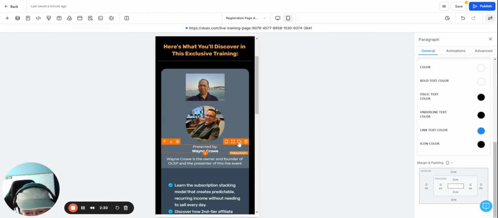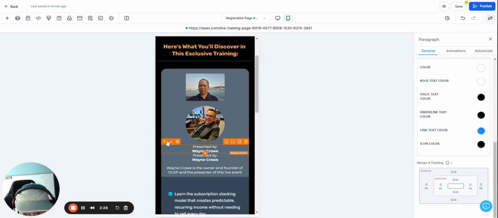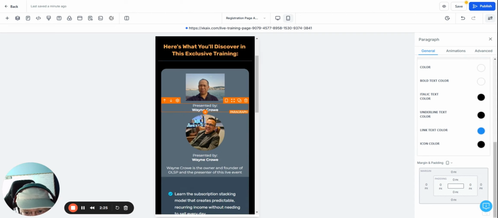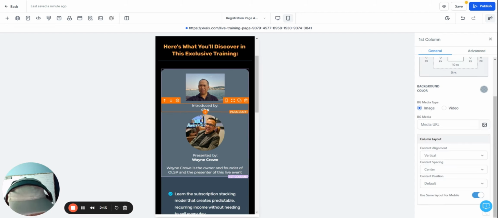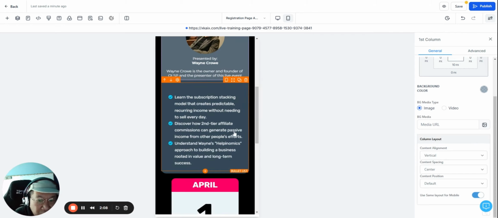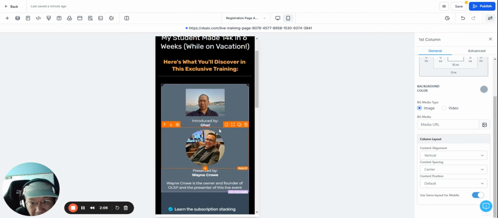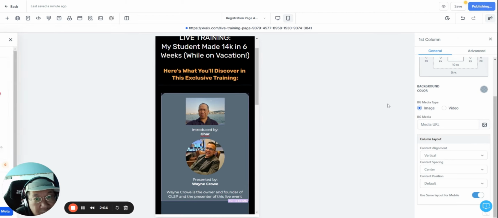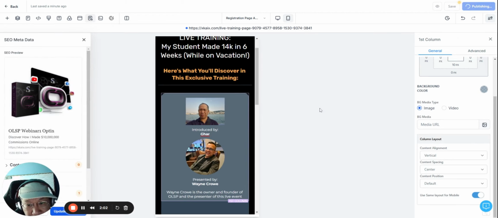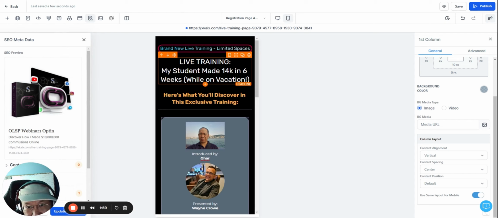And then also here you've got to click on it so it's double, and then just press the arrow key up and then just put down what you want, introduce or produce, up to you. But I always do introduce by, and then just put my name here, you see, and that's how you do the picture, profile, everything. And then don't forget, guys, always publish it so it's saved, okay? And that is how to do the mobile.